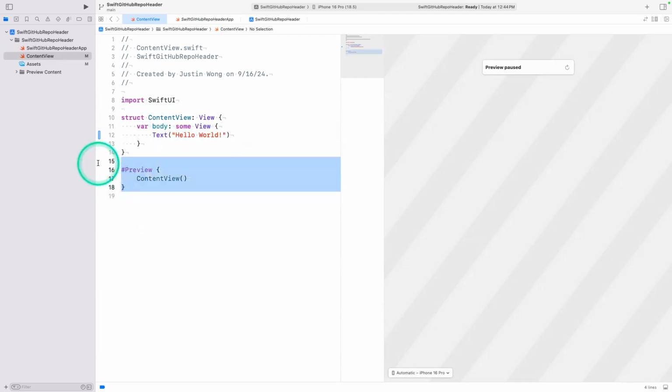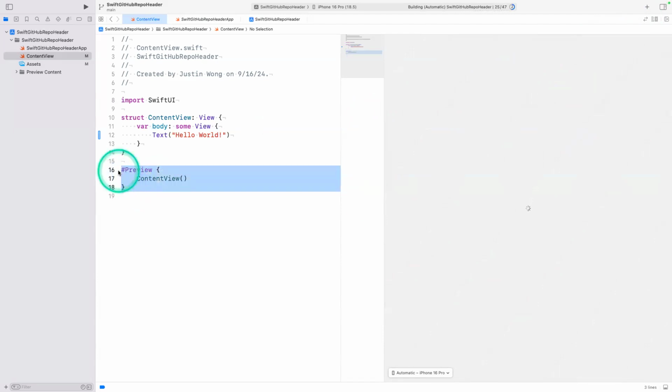This thing right here is a macro. We're going to talk about macros later on, but it's not part of the code that you build onto the simulator. This thing right here controls the SwiftUI canvas. In Xcode, there's a feature called the canvas. I can go to it by clicking this button here, selecting canvas, and running the canvas. It's going to show me a preview of whatever I put within here. Again, this is only for development purposes with Xcode.